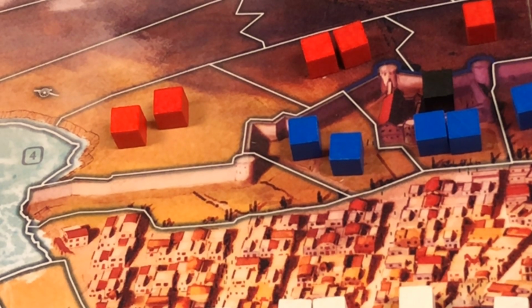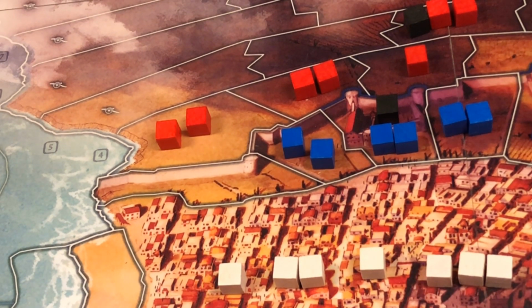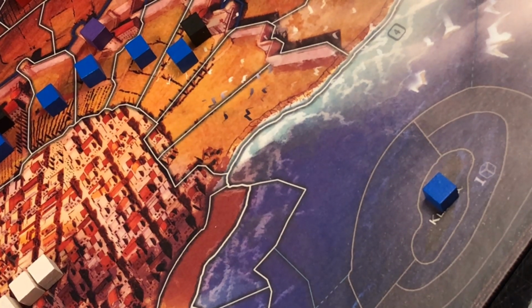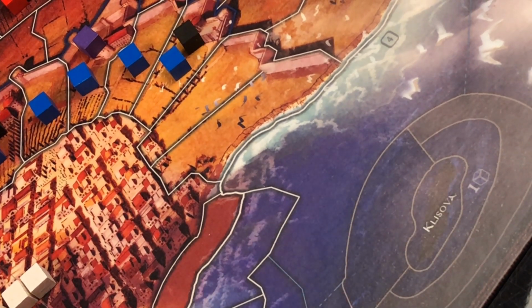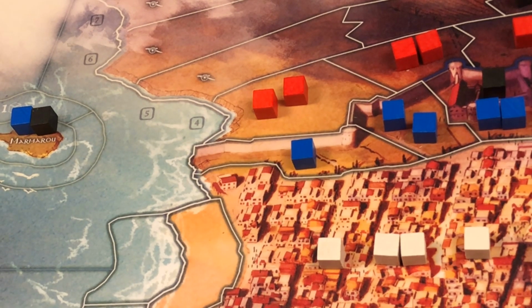And the Greeks have two action points left, and the only way the Greeks can move units around is through the regroup action, and one action point is spent to move a Greek unit from anywhere in the island spaces or the city spaces between such spaces. So the Greeks will regroup. The unit in Klisova will be placed in the recently cleared wall space. And the Greeks still have one action point left.